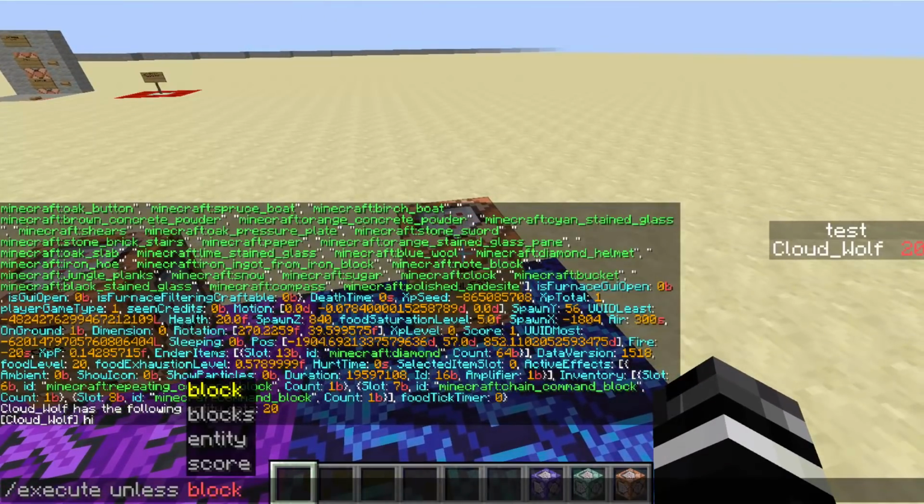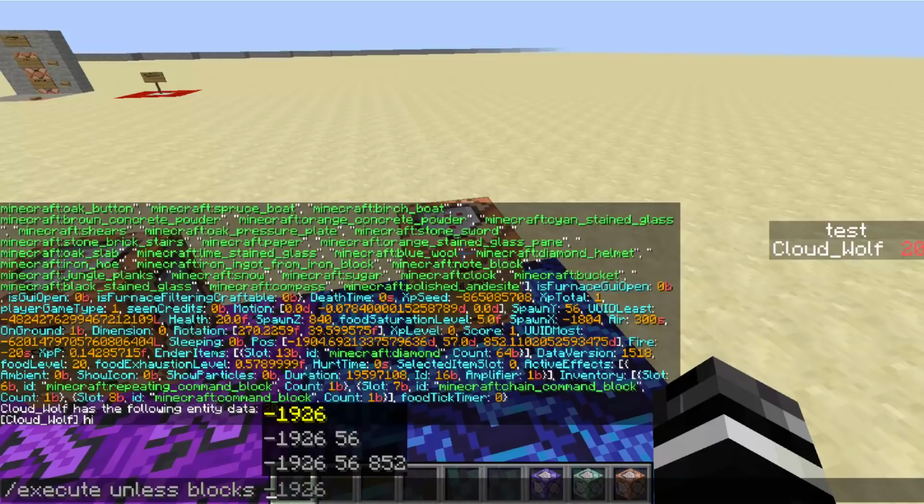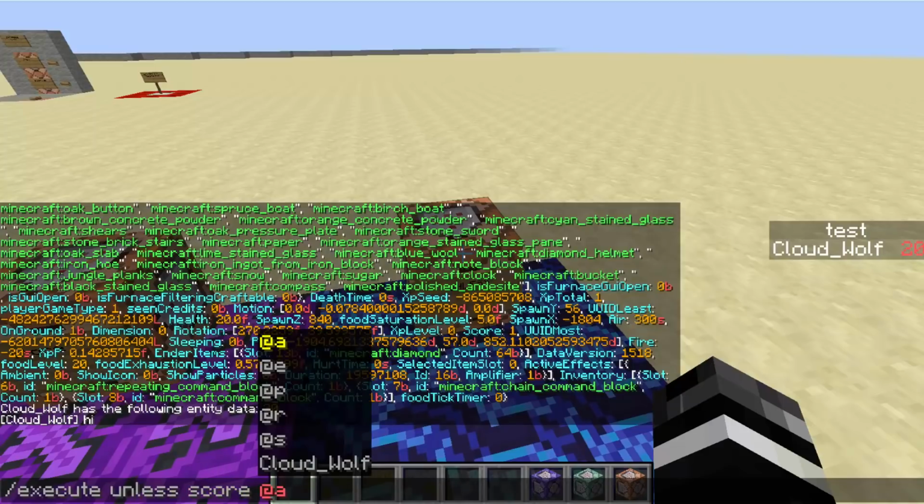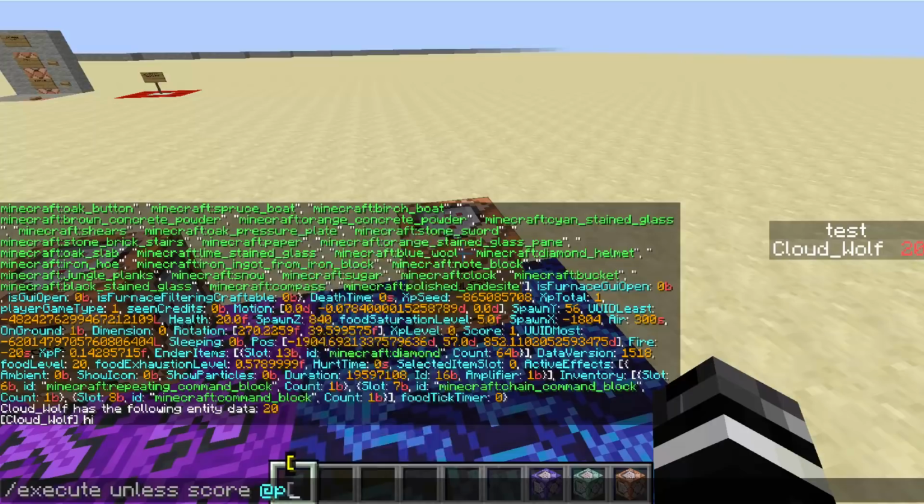Now there's a lot of things you can do with if and unless. You don't have to do entity. You can do block to check a block. You can do blocks to check multiple blocks, like comparing blocks. You can do score to check a score of something. And then you can pick like less than, greater than. This is really nice because it gives you all the things.